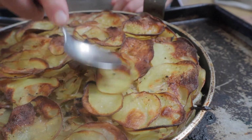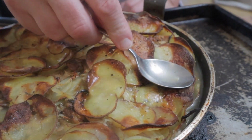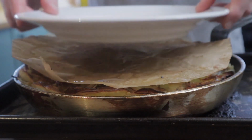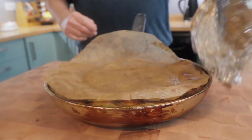25 minutes later or so, looking absolutely fabulous. Now what you could do at this stage is just pop that on the table and let everybody dive in. But I thought, no, what I want to do is see if I can form this into something a bit more dense, where I can cut a wedge.